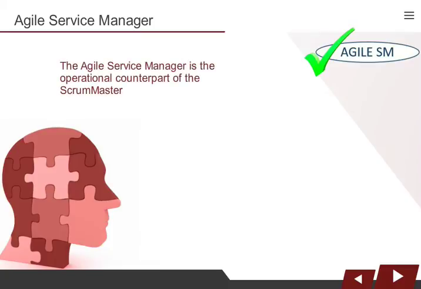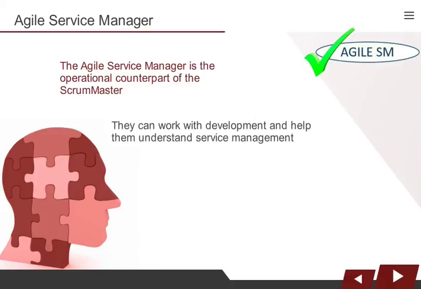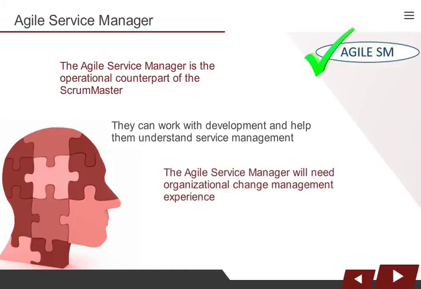The Agile Service Manager role is the operational counterpart to the ScrumMaster, which is most commonly a role focused on software development. One of the benefits of implementing this role is that the Agile Service Manager can reach over to development and can speak their language. They can educate development on service management and learn more about the software development lifecycle. The Agile Service Manager should have organizational change management experience, as a lot of what this role does involves facilitating culture change. The Agile Service Manager is a facilitator, coach, protector, and servant leader.